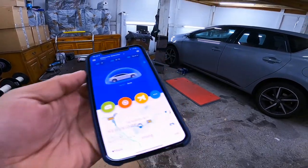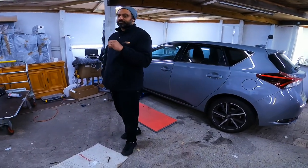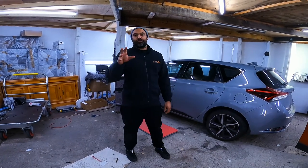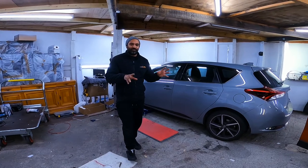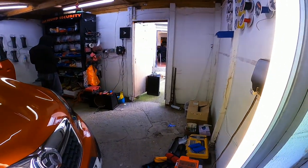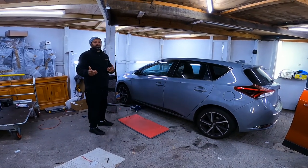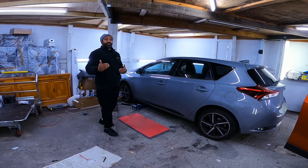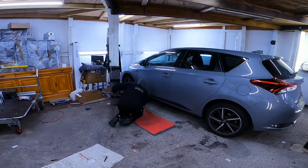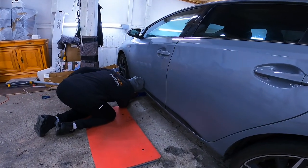So if we just go back, we'll go to the live demo. We'll get Chris to basically replicate as if a thief is jacking up the vehicle to take the catalytic converter. Now while he was going through the setup, I've done an average distance check — it's about seven metres where we've got the actual tag. You can adjust the distance on the tags, so if your car's in your drive you can reduce it. It will auto-detect as you're walking towards it, so the end user will need to adjust that and apply a bit of common sense. Chris is just getting the jack into position.